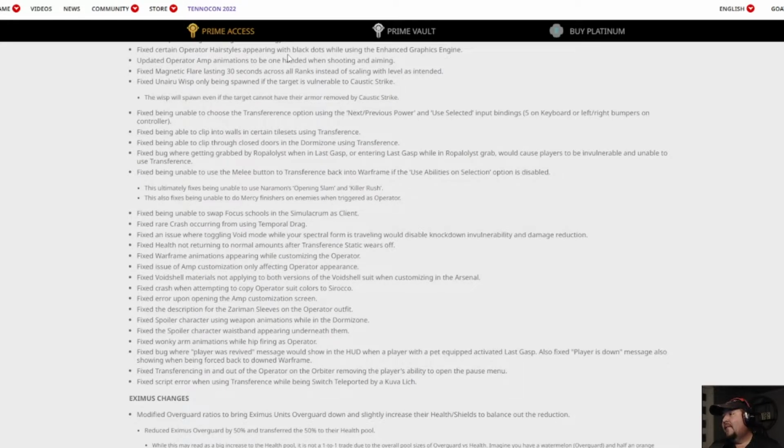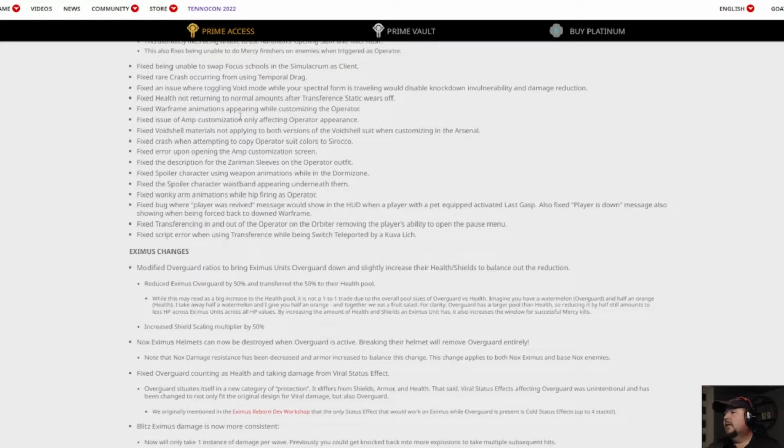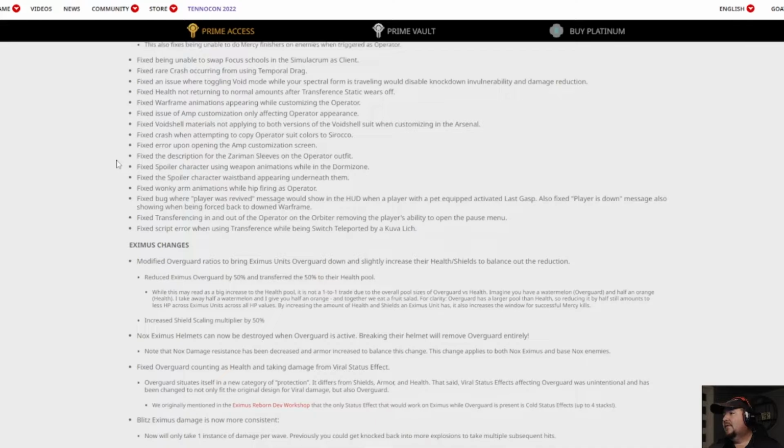Updated operator amp animations to be one-handed when shooting and aiming. Whatever. Fixed being able to clip into walls in certain tile sets using transference. That was a problem. You would transfer out and get stuck in a wall. Fixed a bug where getting grabbed by the Ropalolyst when in or entering last gasp while the Ropalolyst's grab would cause the player to be invulnerable and unable to use transference. I hadn't used that, but I'd seen some Reddit posts about it. So, a bunch of little, minor bug fixes.